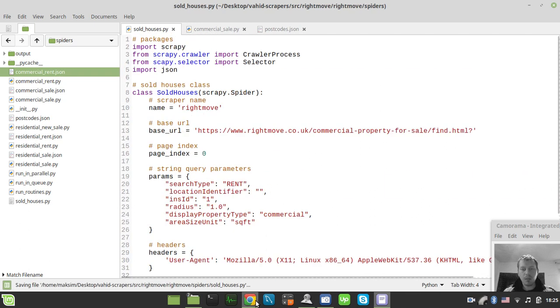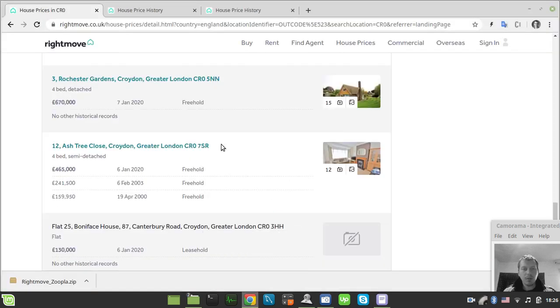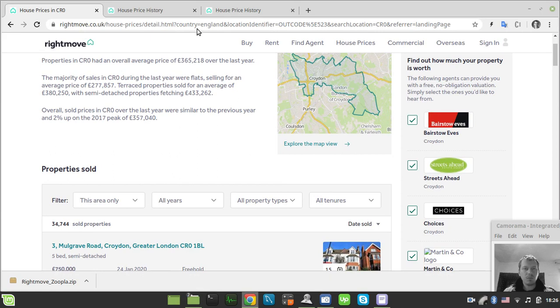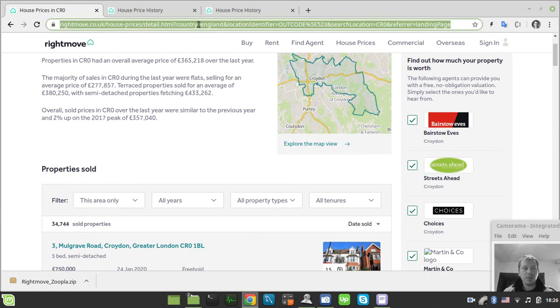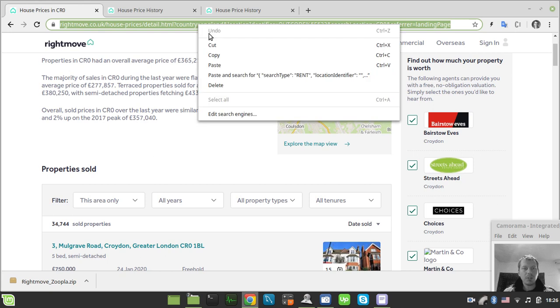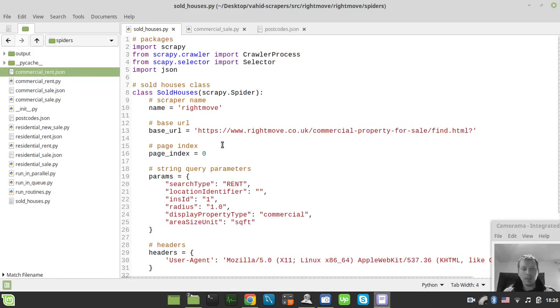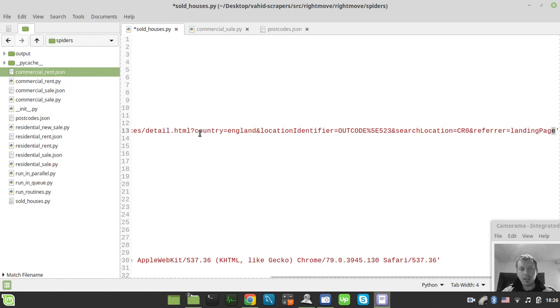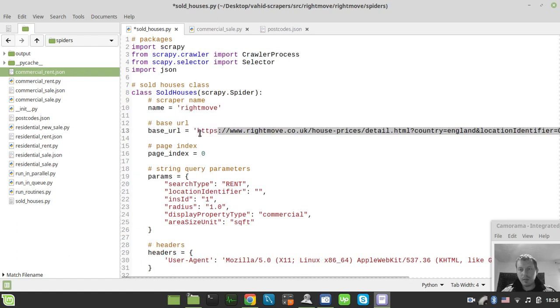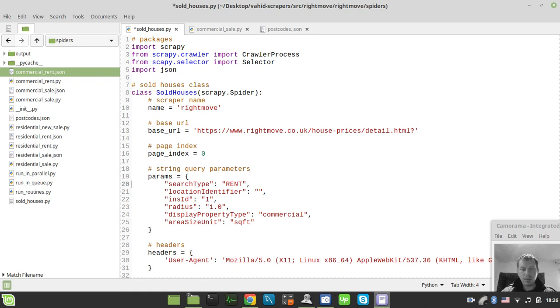So okay, now let's move to Rightmove, and this is what I need basically. I can probably grab this entire link here. So the very first thing to consider, I will paste this a couple of times, paste and detail HTML like this, and now I just kick this away.